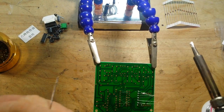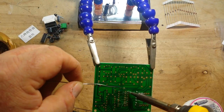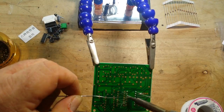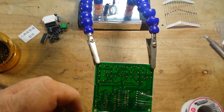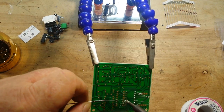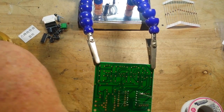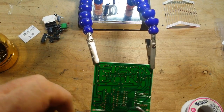Then I will do the same with this side. I find it just really relaxing. The solder, because it requires concentration, so you can kind of free your mind from whatever's been bugging you all day. Make sure you wipe your iron off every couple joints or so.